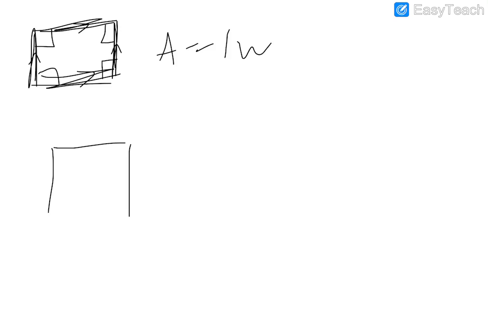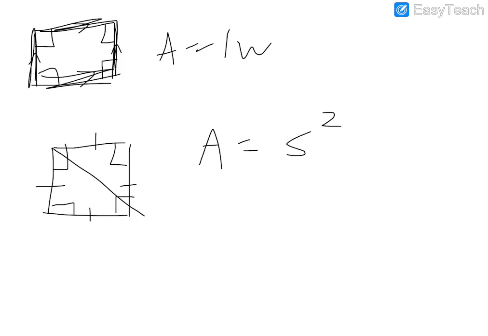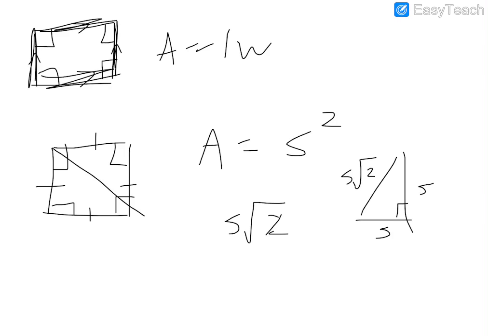And a square is a rectangle with four equal sides, so not only are the angles equal, but also the sides are equal. And note that it is also a parallelogram, it is also a rhombus, and the area is equal to the side squared. Also, as a note, the length of the diagonal is equal to side times square root of 2. If you see it, just draw a triangle. This is 90 degrees. This is side. Pythagoras, then you get side times square root of 2, basically.